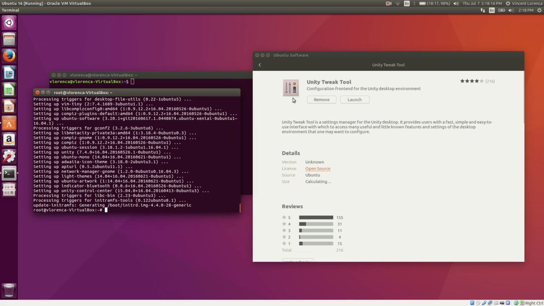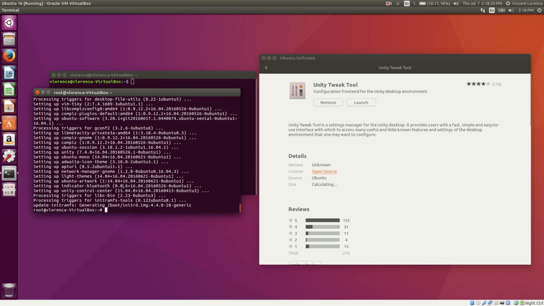But Unity did install, and you can either go back in here and remove it, or you can go in here and type apt-get remove, and then whatever software tool that you installed. Why it says it's still installing, I have no idea. We're just going to go here and launch it.